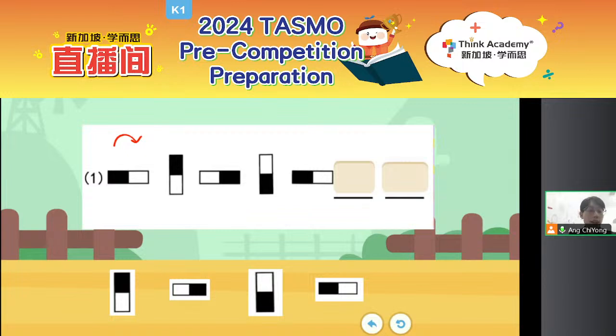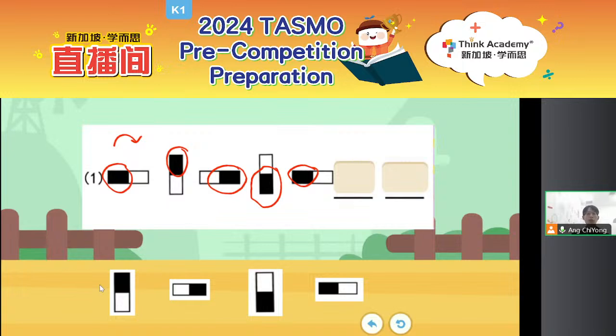Okay, so which direction is it going? It's going in the clockwise direction. From the right side, we're looking at the black part here. It follows from the left to the top. Then it goes to the right. Then it goes downwards. Left again. Which one is it? I have 4 options here. Which option do you think fits in the left side?